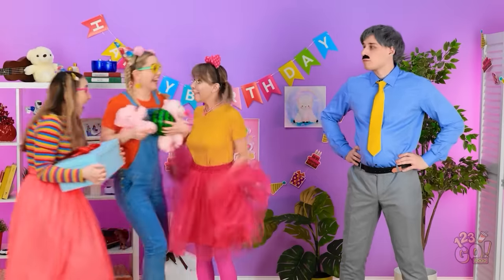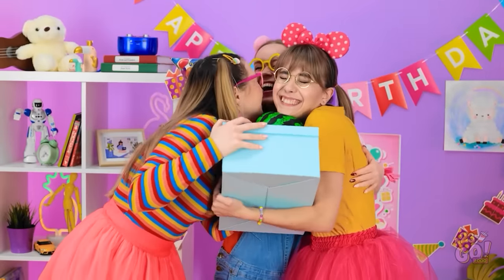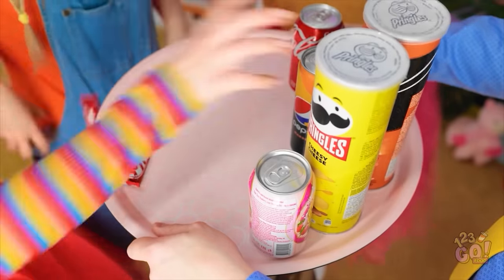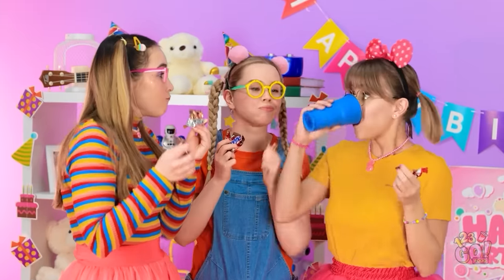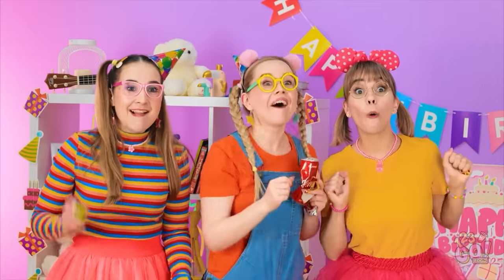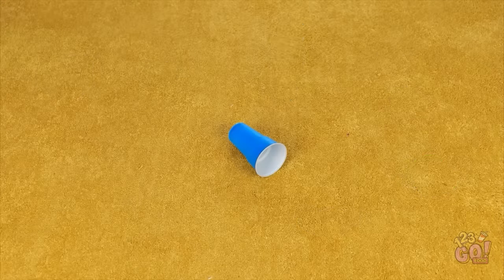Let me fix your bow, darling. That's better. The sign is straight — now that's a good job! Happy birthday! We got you presents! This is so exciting! And I have snacks — look! Help yourselves, girls! Thanks, daddy! Okay now, girls, try not to make a mess. Thanks for inviting me! This chocolate is good! This is gonna be bad. There must be something I can do. Sometimes I would like to have fun — no one thinks of dad's feelings. Wanna play a fun game? I got it in! This is awesome! Another great plan from dad. I amaze myself.